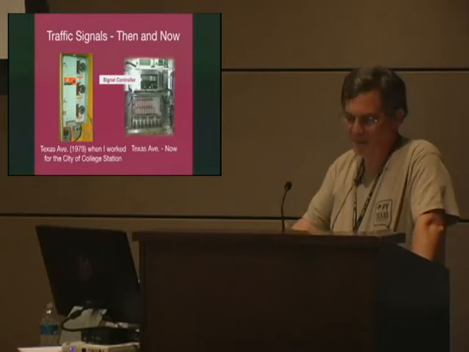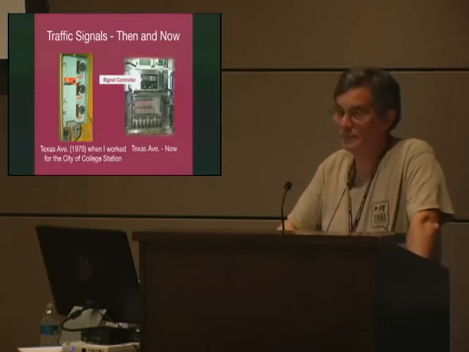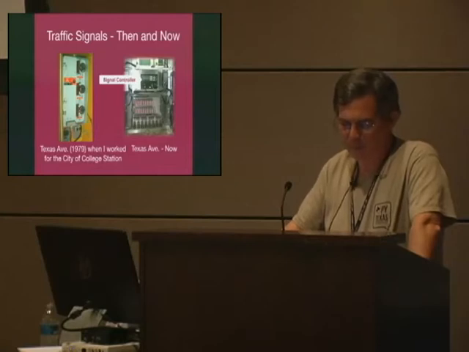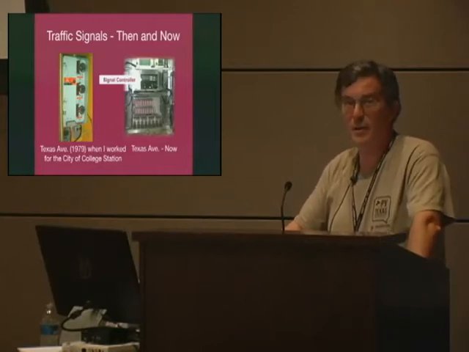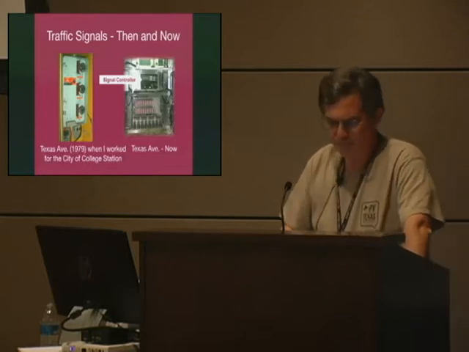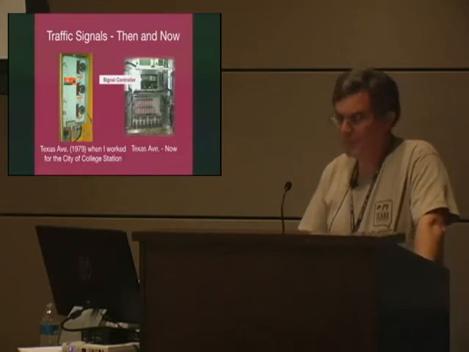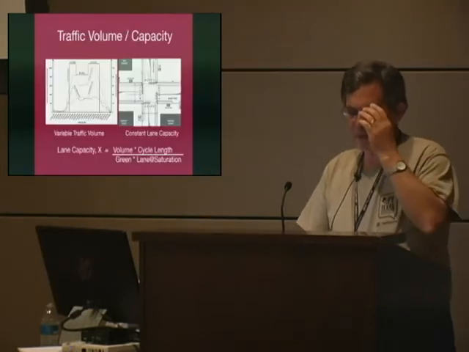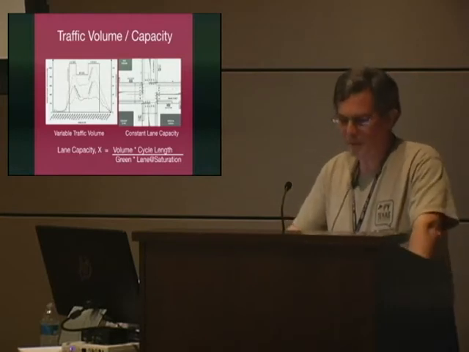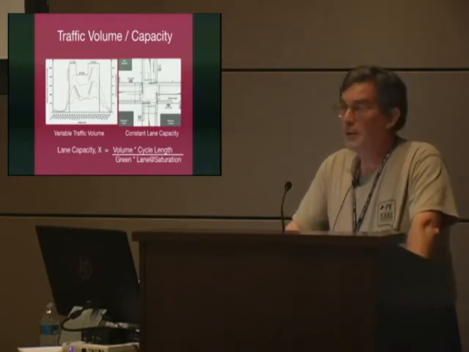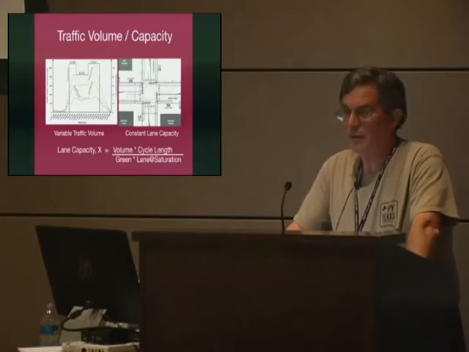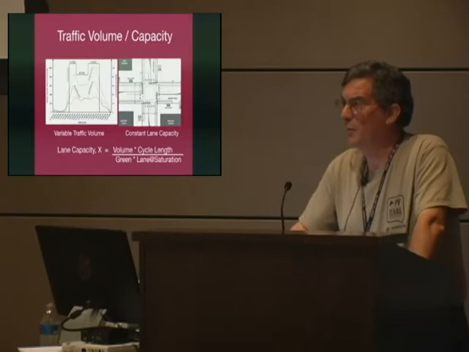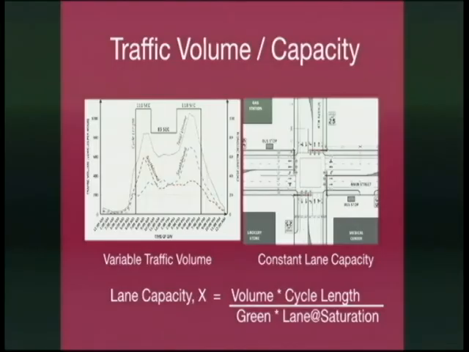Okay, and this, of course, is what they look like today. When I was working at the city, we computerized all the traffic signals around A&M. And I worked for the city for 10 years before I moved to the Dallas area. Traffic engineers, we're very concerned about what we call volume and capacity. Okay, the capacity at the traffic signal is determined by how many lanes you have. And of course the volume varies by different times of the day.